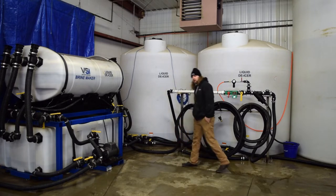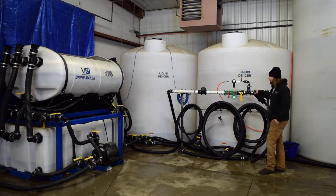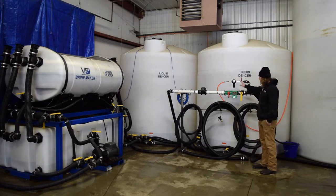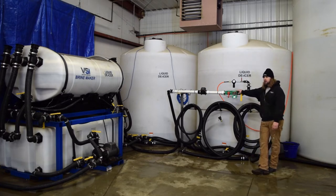You're going to notice that everything here is tied to another manifold system where we fill our trucks. We run an inline magnetic flow meter — some of the older technology that we used to run in the past — and we have some really cool stuff now. We have a metering system that automatically shuts itself off. Basically, we tell how much of one product we want in the truck, it fills and shuts off, then we tell how much of the other product we want, and it tracks everything we do. This helps us get a little bit more precise and eliminate any kind of waste, especially when we're driving the mix ratios right about at their tipping point of the additives and salt brine.